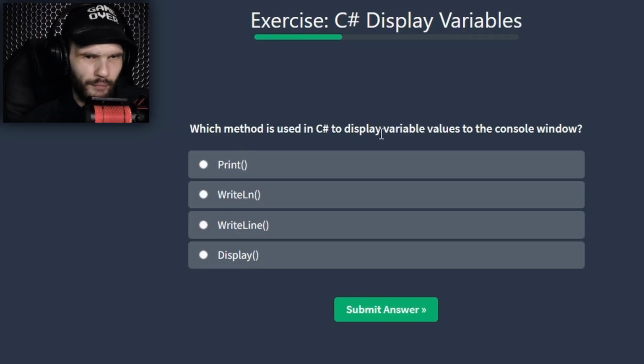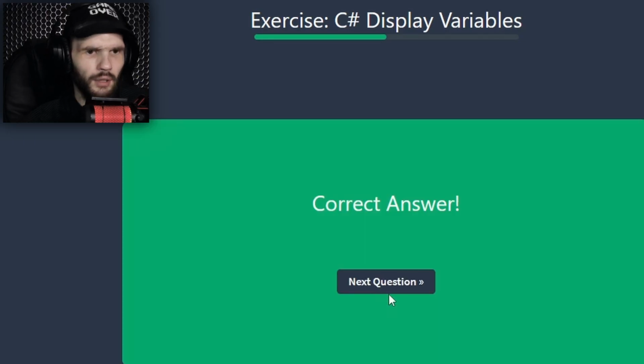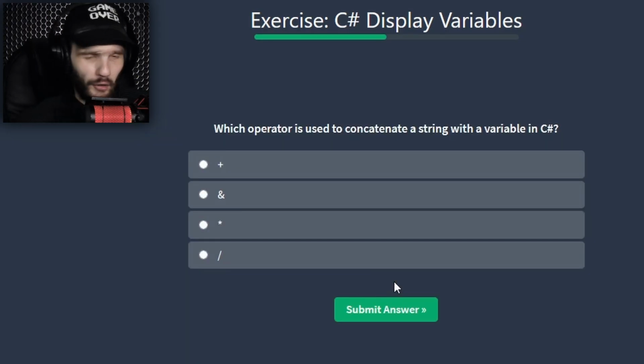I'm not used to two different statements being on the same line with the semicolon. That's kind of weird to me, but I suppose it's fine. Which method is used to display values to the console window? WriteLine. If it was Python, it would be print.